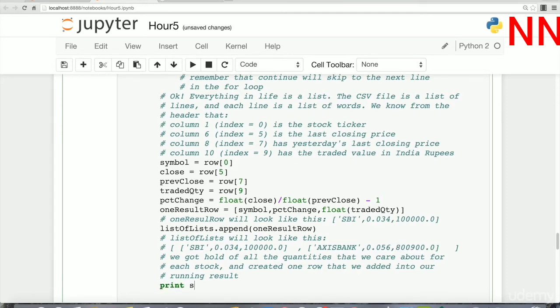Along with appending one result row to our running result, let's also print it out to the screen so that the user knows the list of all the symbols that we are adding to our running result.